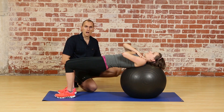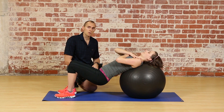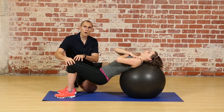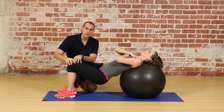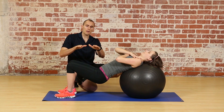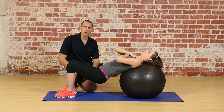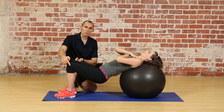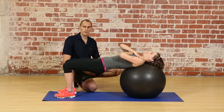We hold for the amount of time your corrective program dictates, then lower back down. Additionally, to assist with glute recruitment we want to avoid too much groin motion — that's letting the knees fall toward the midline. Make sure to gently push your knees outward, which can also mean leaning slightly toward the outside of your feet to encourage the external hip rotators. So: push knees outward, posterior pelvic tilt, lift up, hold, then lower back down.